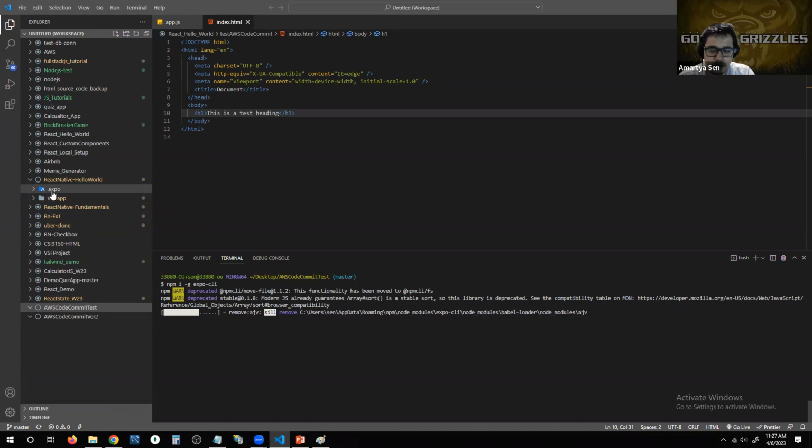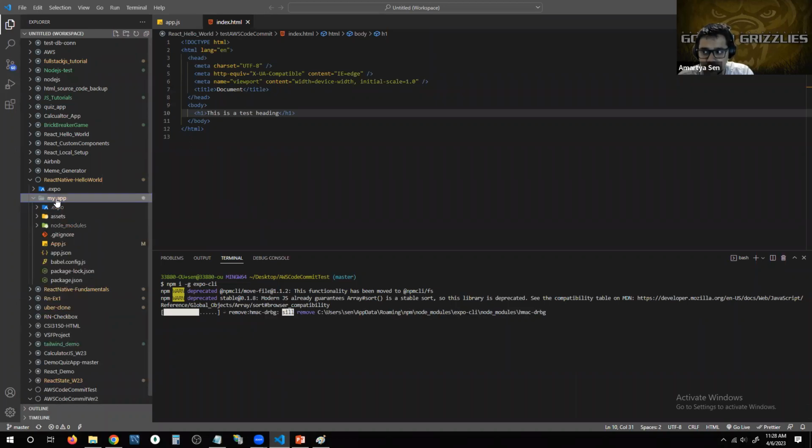One folder is the .expo folder, which is going to store all of the different packages that are required for Expo to operate itself. So we don't have to worry about anything that is inside that folder. You will come to this folder, which is my app. That is basically where the entirety of the logic is going to be present. Inside of that, you will see that there is an Expo folder.